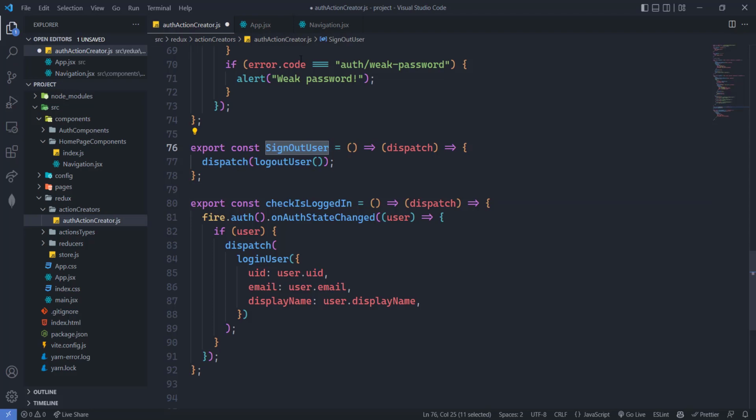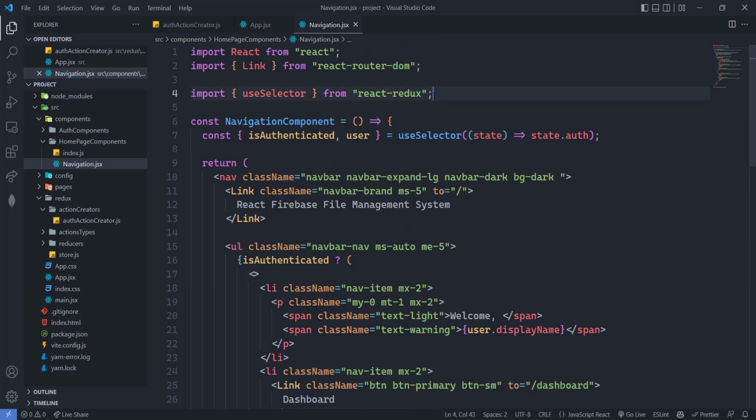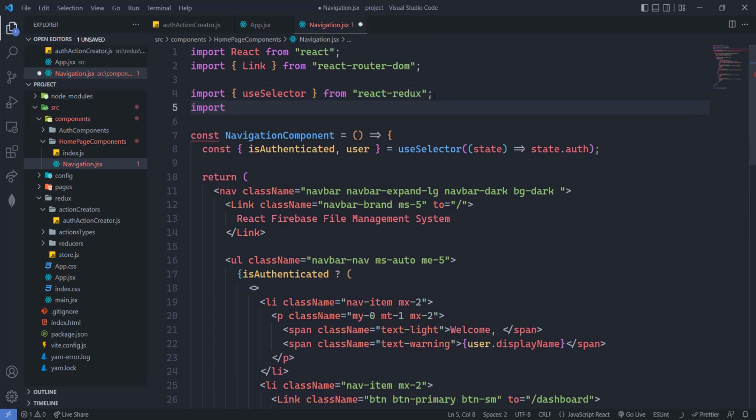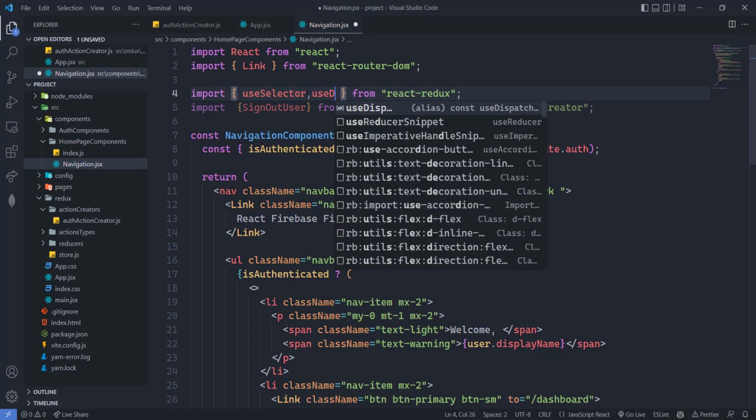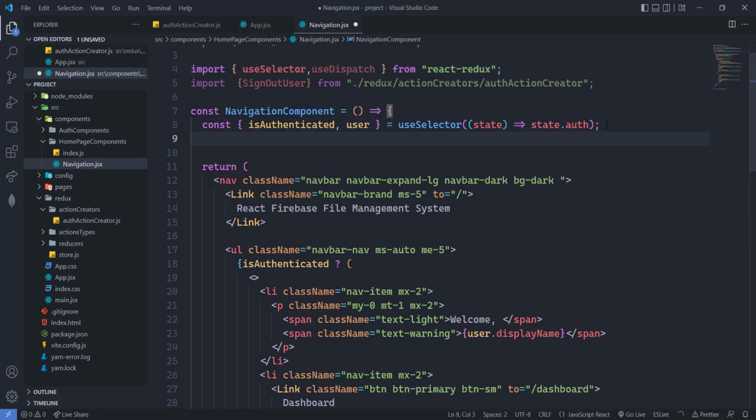So I'm going to copy this signOutUser, and let's go to the navigation, and from here we are going to import useDispatch. First of all we have to import useDispatch, and also we have to import this signOutUser, and let's implement useDispatch here.